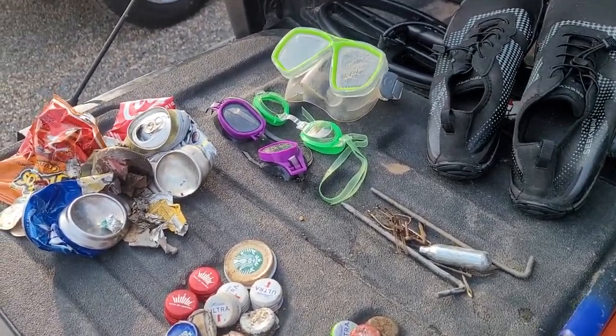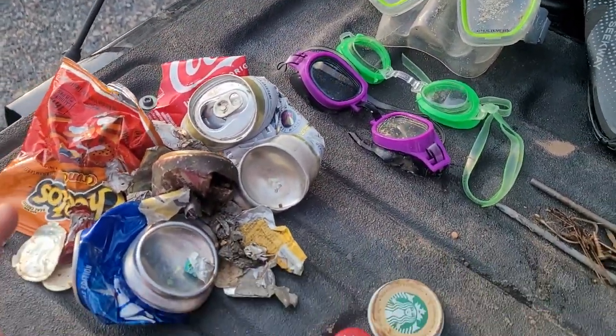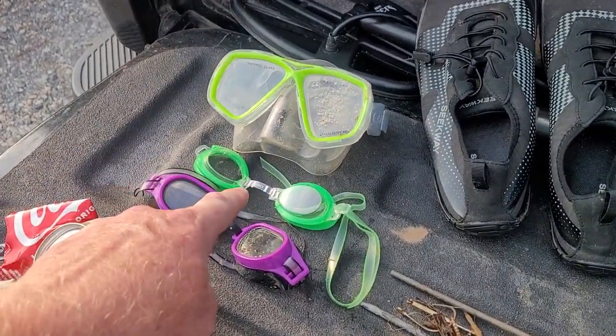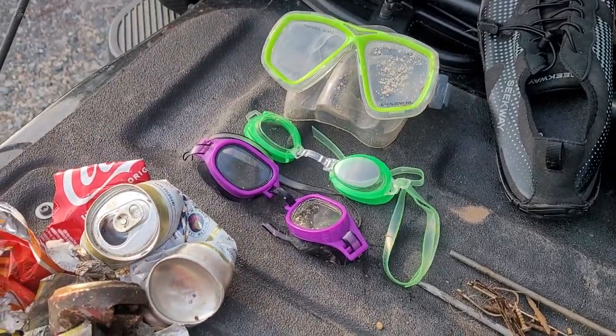All right, like I always do, I like to show you my trash that I dig out of the lakes because it cleans up our environment as well. These things are in the shallow water. When I come by, I'll pick them up, throw them in my trash bag.